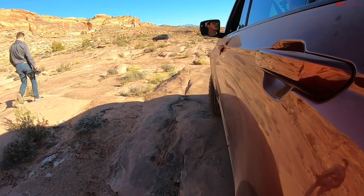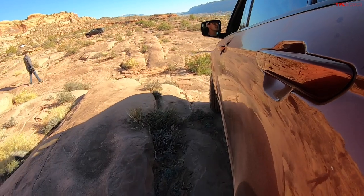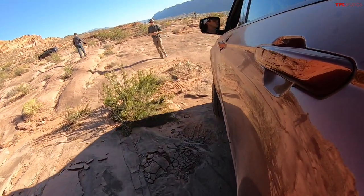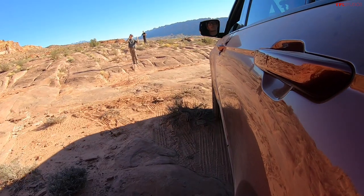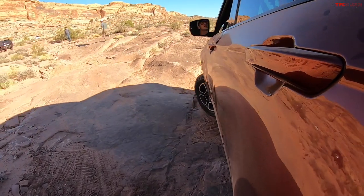Engine options: the 3.6-liter Pentastar V6 or the 5.7-liter V8. The V6 makes 293 horsepower, the V8 makes 357. This model can tow 6,200 pounds; the V8 can tow up to 7,200 pounds — pretty decent towing capability. The sight lines aren't as good as something like a Wrangler, but the steering is precise without being twitchy, and the throttle programming in four-low is excellent. The 3.6 and 5.7 are nothing new or fancy, but very functional. The V6 with four-wheel drive comes in at around 22 mpg combined, and there's a Four-by-E plug-in hybrid coming later with about 25 miles of all-electric range.